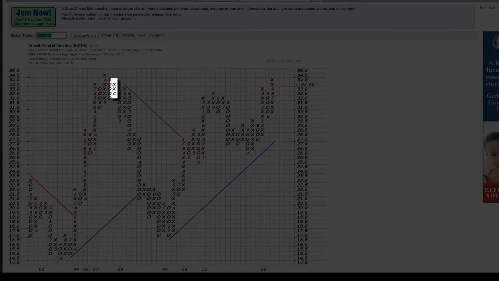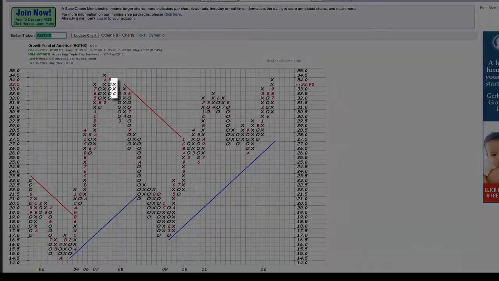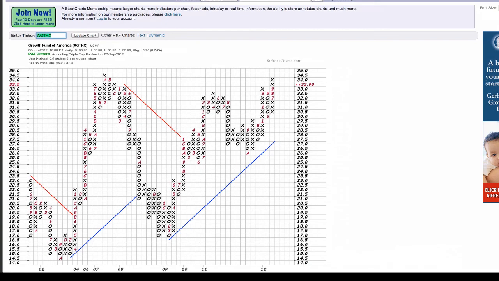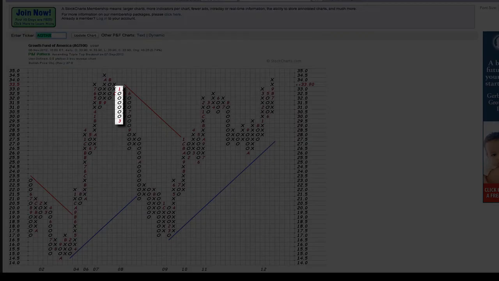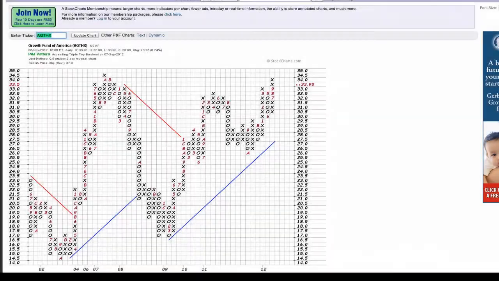And shifting over one more column to the right, we see that in December, designated by the letter C, followed by 2 X's above it, the price of Growth Fund of America shares rose to 33.5. Now it begins to get interesting. Shifting over one more column to the right and beginning with the number 1 in the column followed by 6 zeros and the number 3, we see that a significant change occurred in the beginning of 2008.